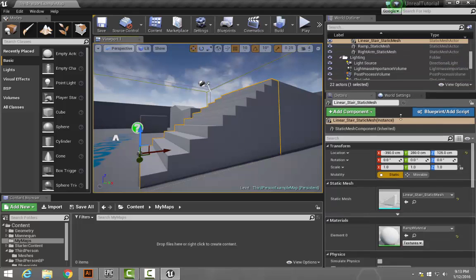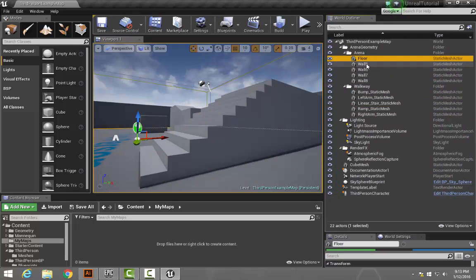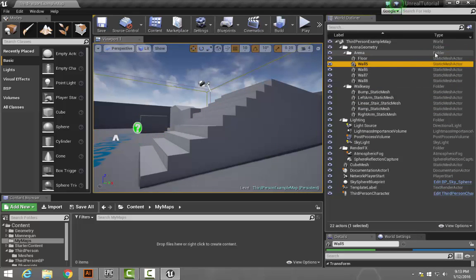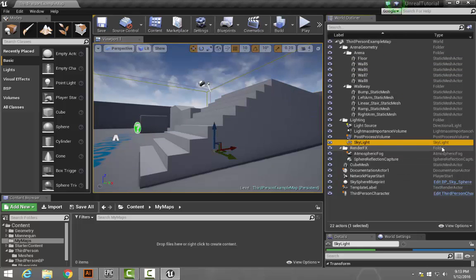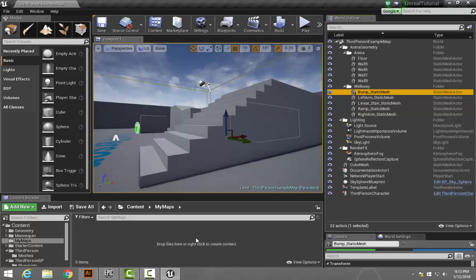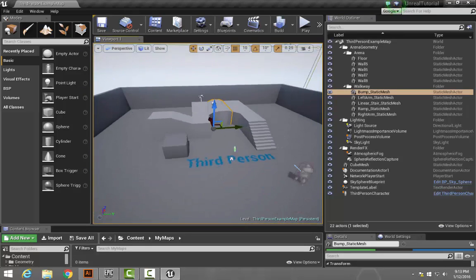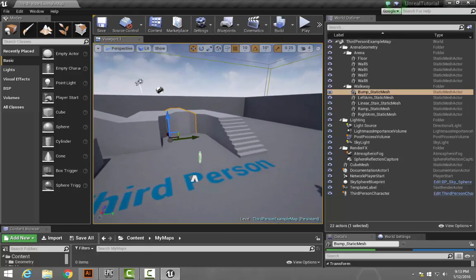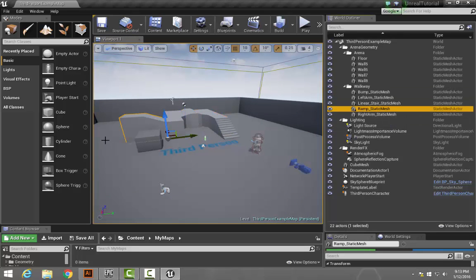And all these objects in your level live in the world outliner. So if you come up here, you can see, and they tell you what they are. We have a static mesh actor, we have a skylight, fog, etc., etc. So here I'm in my level, navigating about, and I know how to find objects.